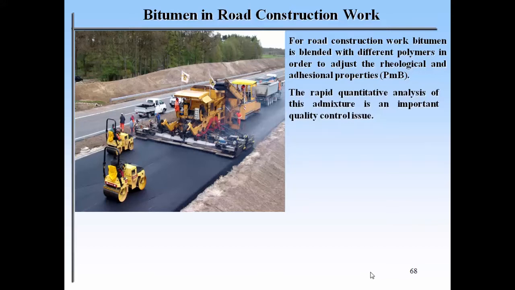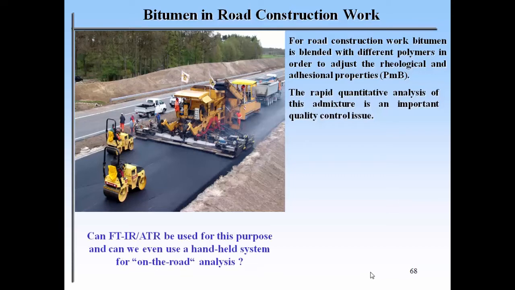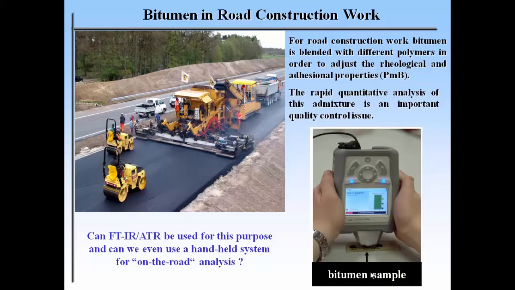And it would be of interest to the road construction companies, but it would also be interesting for the authorities to be able to control the composition of bitumen. And the question was, can FTIR, ATR be used for this purpose? And can we even use a handheld system for on-the-road analysis? Again, we have made parallel measurements with a laboratory instrument and a handheld instrument, but I show you only the results for the handheld instrument.